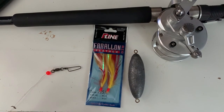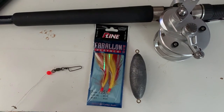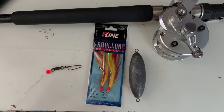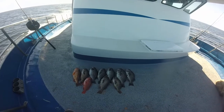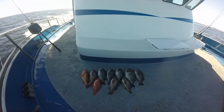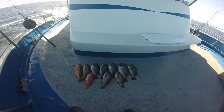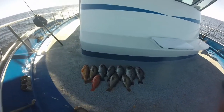I don't have any footage of catching the rock fish — it's pretty simple. You just drop your line down 210 feet, jig it up and down, feel the bite, and reel it up 210 feet straight. Not that exciting, but the meat is great for tacos or steamed fish. Here is today's catch — everybody limited. Not bad size, though it was a tough fishing day. We only got one ling cod and didn't get the really big ones we were hoping for. Ten fish mostly — blue rockfish, a few reds, and I think a brown.